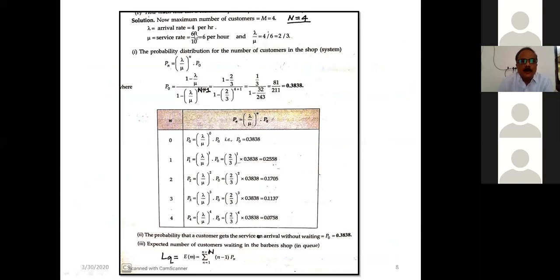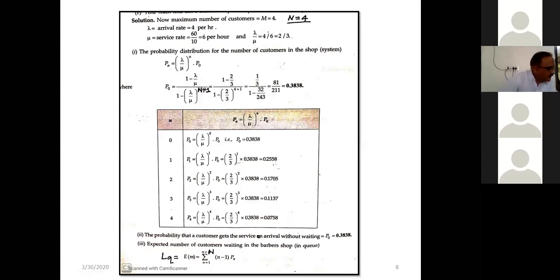Arrival rate is 4 per hour. So you may convert this 4 per hour into minutes, or you may keep it, and in that case you will be required to convert mu from minutes to hours. So the arrival rate is 4 per hour, whereas the service rate, which was 1 by 10 minutes, we have now converted into hours, so it becomes 6 per hour. The ratio of lambda by mu is 4 upon 6, that is 2 by 3. So we'll use lambda by mu equal to 2 by 3, which is rho, the traffic intensity of this particular system. Now let us answer the first question.